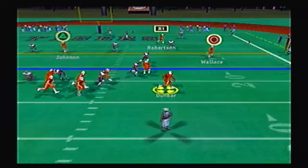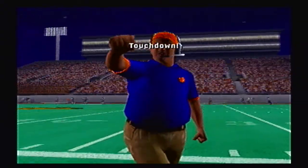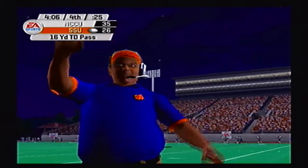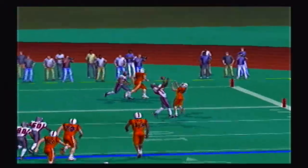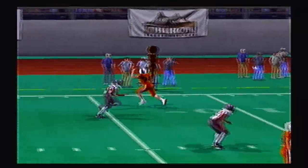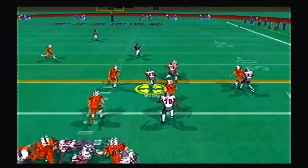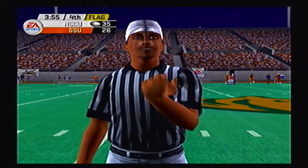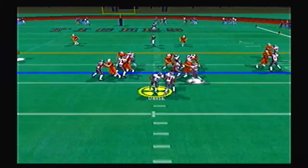The Tigers have the ball on the 15 yard line. Wallace is wide open and that pass was almost intercepted — instead it's caught for the touchdown. The Tigers will go for two points with only four minutes left in the ball game, down by nine. Savannah State did not get the two point conversion, so they are down nine points with less than four minutes to go.